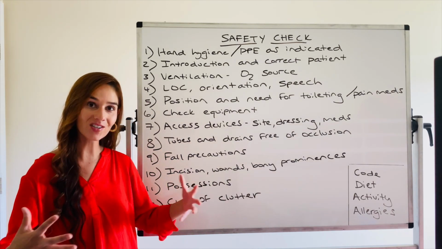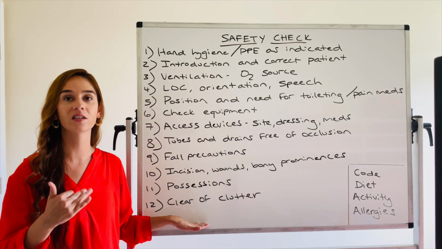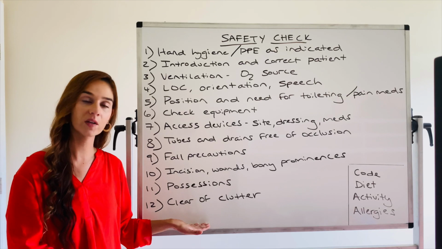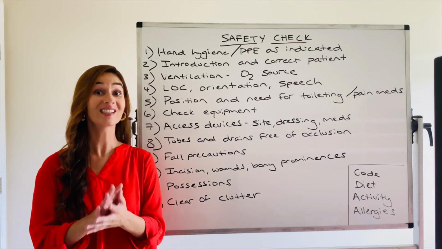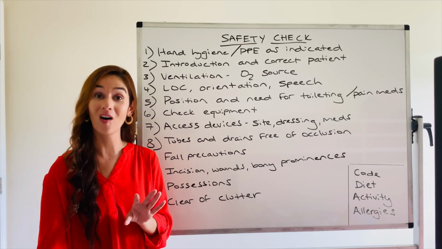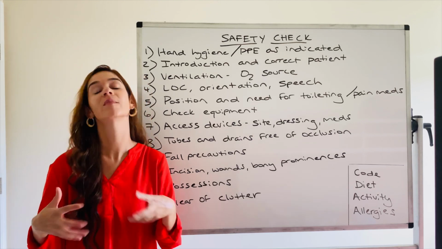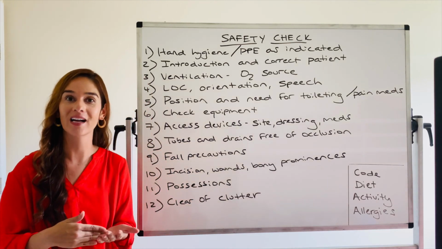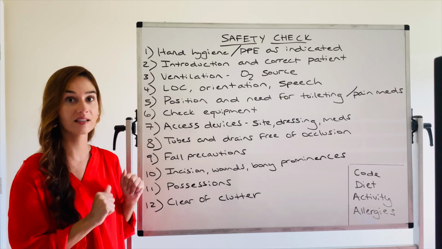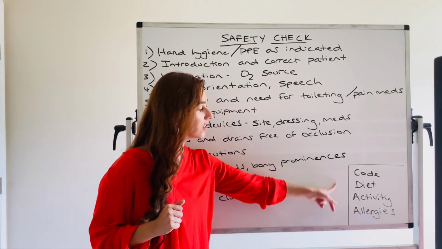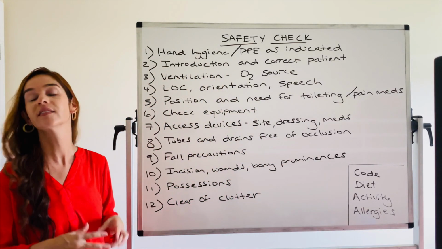So we want their possessions close to them, and then always ensure that your environment is clear of clutter. Nothing should be on the floor. There should be no trip hazards. If you have anything dangling from the bed, for instance, restraints can be super long, right? We need to be tucking the excess under the mattress. We need to make sure that there's no trip hazards in our patients' ways. So this is, again, ingrained into my students. They know these things should be identified before even walking in the room. And as they walk in the room, they're assessing all these things.